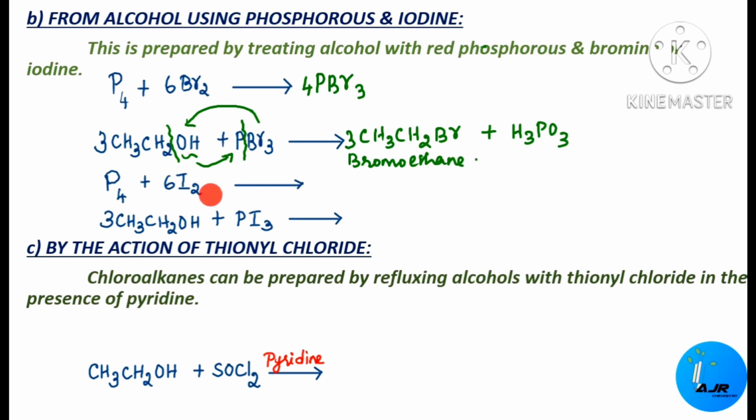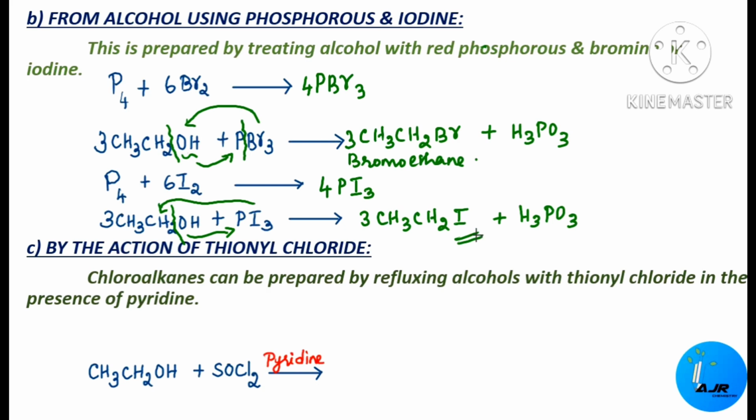The same methodology takes place again in the presence of iodine. When phosphorus is treated with ethanol in the presence of iodine, this reaction takes place. Let me write the product now. 4PI3. Now this PI3 will be reacting with this. The same type of reaction mechanism takes place. It gets split here. So this I3 will be getting added up here, and this OH will be getting added up to this phosphorus. So 3 CH3CH2I plus H3PO3. Understood, students, how the product is formed? This is iodoethane, so iodoethane is produced.